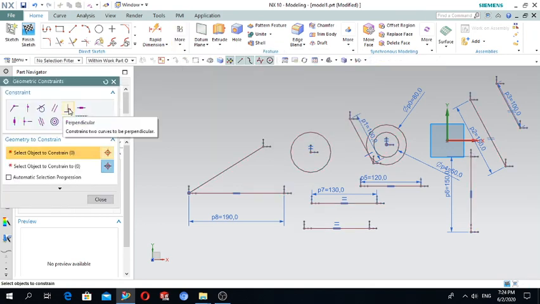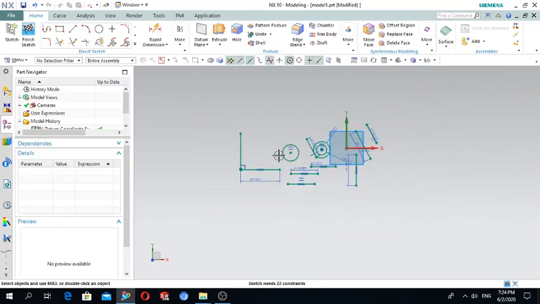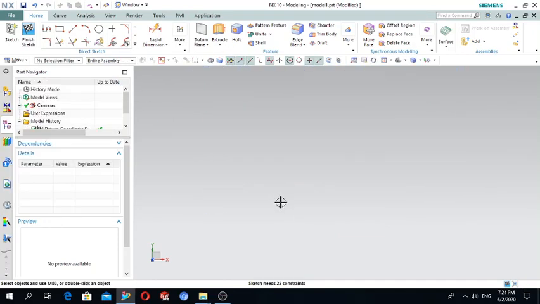Here we see the perpendicular constraint. So I would like to make this line perpendicular to this one. So select this one and this one. This will become perpendicular at 90 degrees. So let's move on to the next constraints.